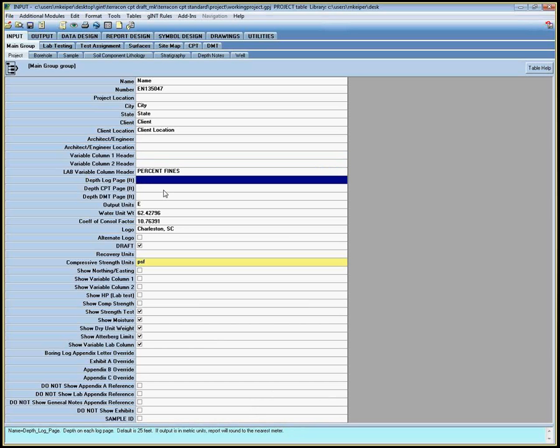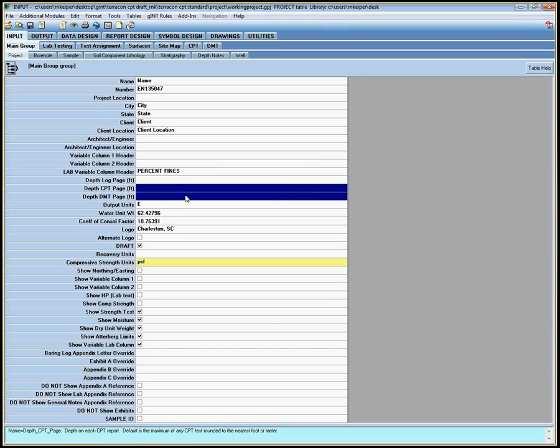Now we get down to these depth log per page fields. Typically for your soil test borings, this is where you would enter how much depth is going to be on each individual page, whether that be 20 feet, and that needs to be entered for each individual project. However, for CPT and DMT projects, this is actually automated.